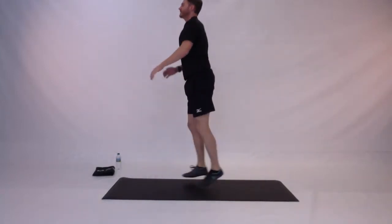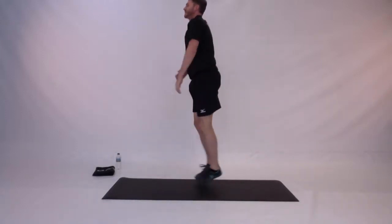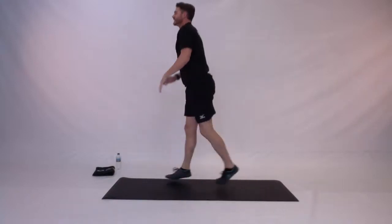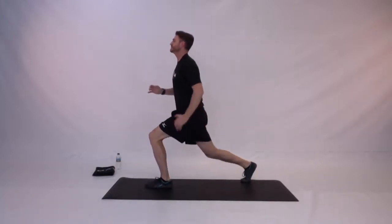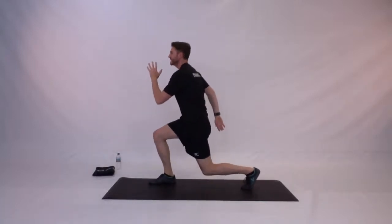So this is where the legs are going to get tired. Your heart rates are going to go back up. It's a great exercise for cardiovascular work, but incredible for toning up the legs as well. If you're into your running, this is a great exercise to develop power and also stability as well, because once you land, your muscles have to really stabilize so that you can maintain your balance. So really great exercise for a lot of reasons.